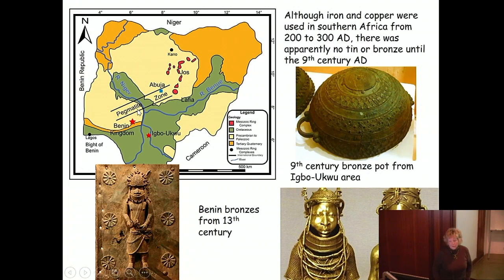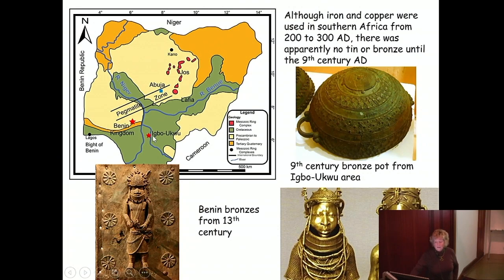And on the screen there, you can see a map of Nigeria with the old Precambrian basement rocks here, cross-cut by Mesozoic younger granites, and then younger Cretaceous sediments in the Niger Benue Valley, and Tertiary and Quaternary to the northwest and the northeast. But across this basement, you can see a pegmatite zone that I'll be coming back to, and the location of Igbo Ukwu and the Benin Kingdom.